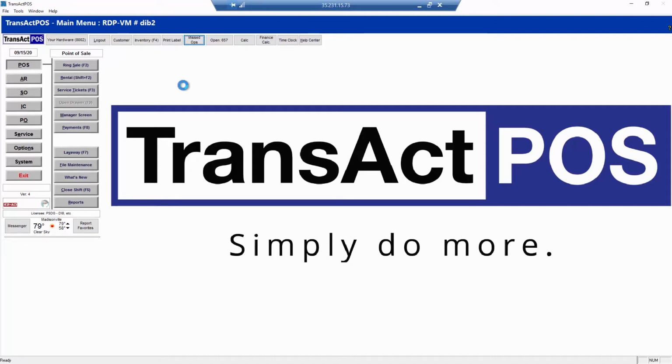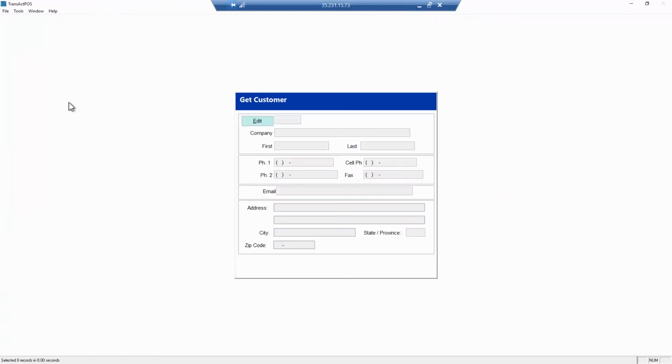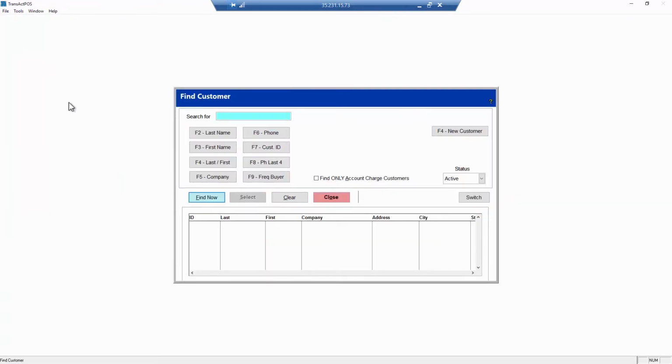So essentially, like I said earlier, a quote is just a list of items at a particular price that you are offering to a customer. So let's see how to create that. So we go to SO, create quote. And we do need to assign this to a customer. So if that customer walks in off the street and they want a quote and you don't have a customer file for them, you need to go ahead and create one.